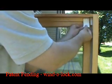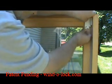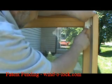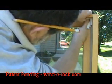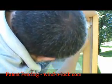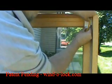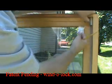So we're going to put both pieces in place, and then we're going to mark where the plate goes. Making sure we got clearance there so we can open the plate. I'm going to put in our first hole there. I'm going to mark our second hole. Remove both pieces. We'll drill our pilot holes, again using a 3/32 inch drill bit.